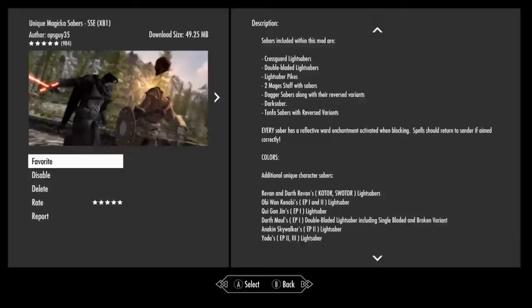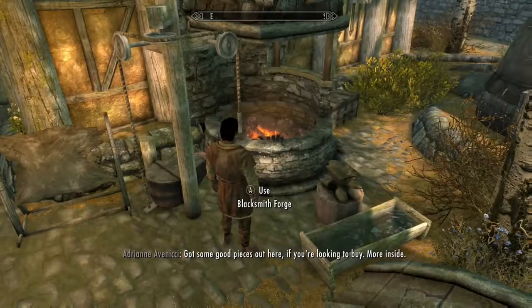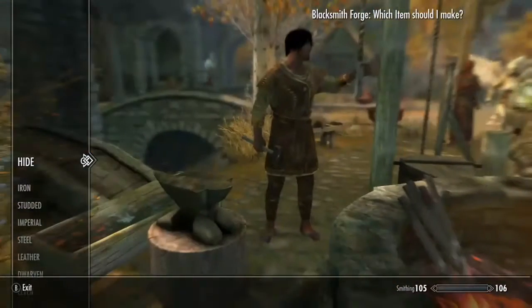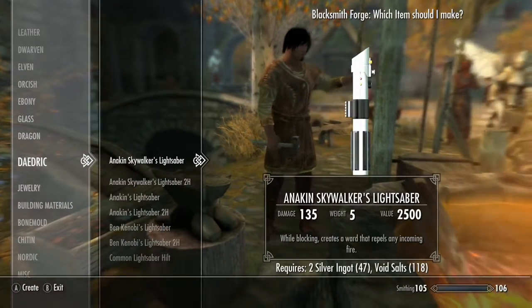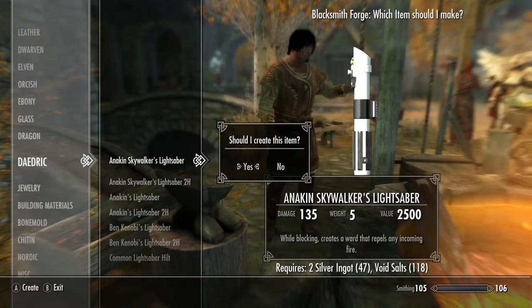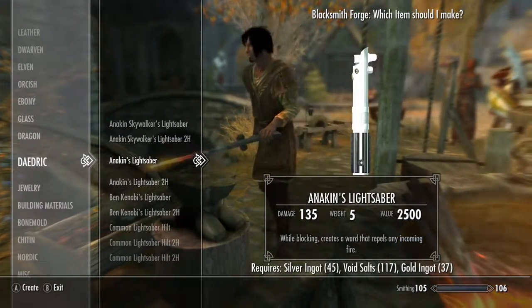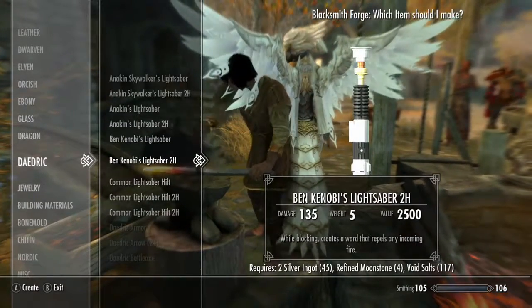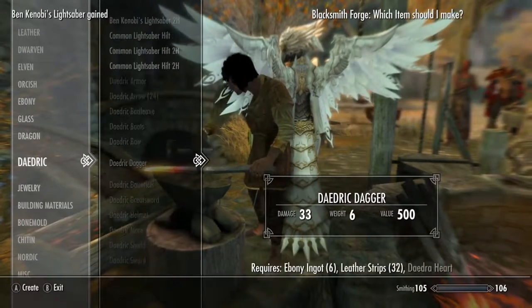I didn't know that Star Wars was going to invade Skyrim, but apparently it did, with these unique epic lightsabers that you can get. All you have to do is go to any forge, any blacksmith forge in Skyrim, and go down to the deck section. You see Anakin Skywalker's lightsaber. They've got a bunch of lightsabers. You've got Ben Kenobi's lightsaber, common lightsaber hilts, and regular lightsaber hilts, and these hilts can be mixed and matched with different colors.